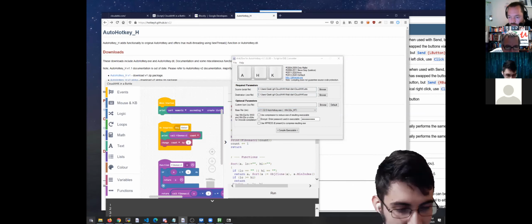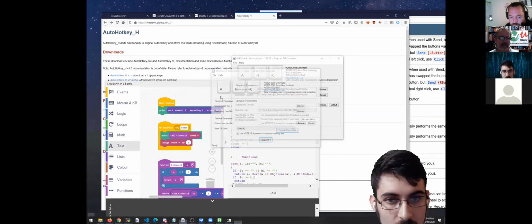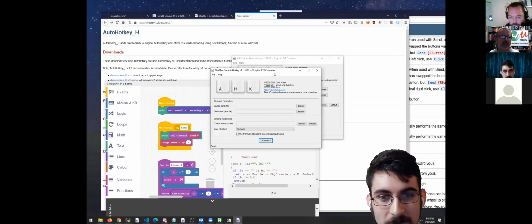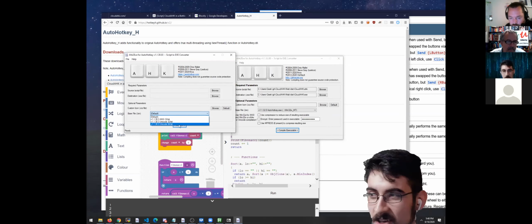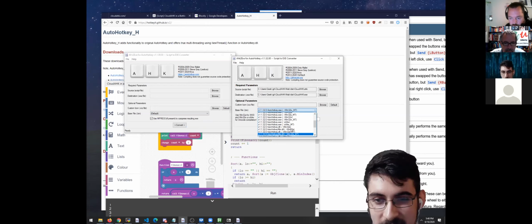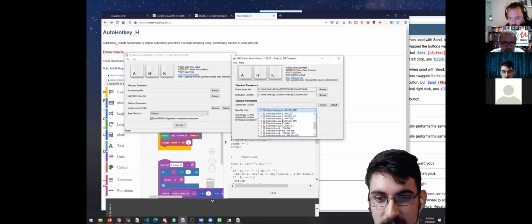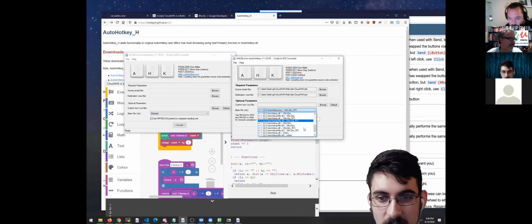Let me go ahead and pull up, for comparison, the vanilla AutoHotkey. You get 3 options: ANSI, Unicode 32, and Unicode 64. The magic sauce for making that run button work is, instead of picking one of these bin files, which is what the stock compiler uses, you pick a full copy of AutoHotkey.exe.